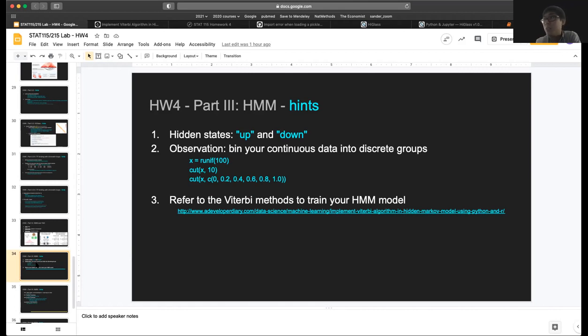And in R, we are using this function called cut. Just in case some of you haven't used this before, imagine you have this X, you can generate this random uniform array from 0 to 1, where you draw 100 samples. And now you can use this function cut to say, I want to cut this into 10 different bins. So it would generate a categorical array saying which class your sample belongs to.